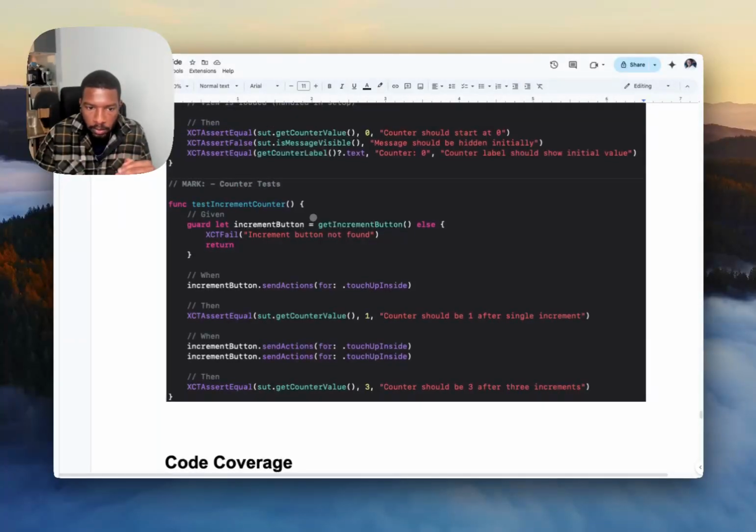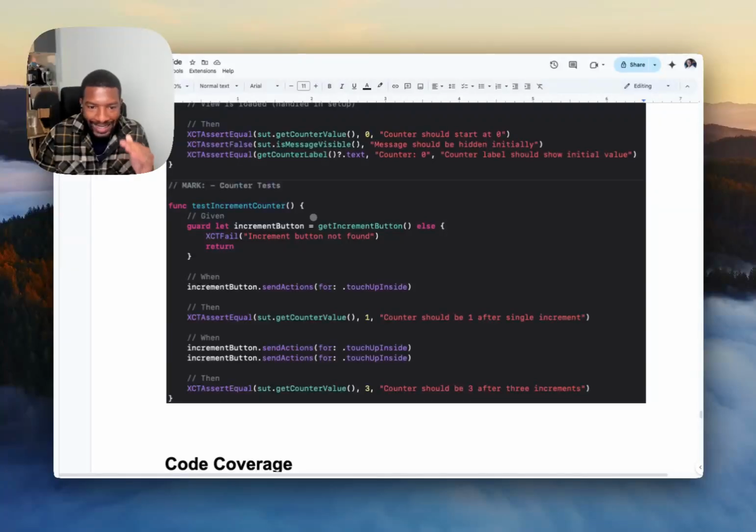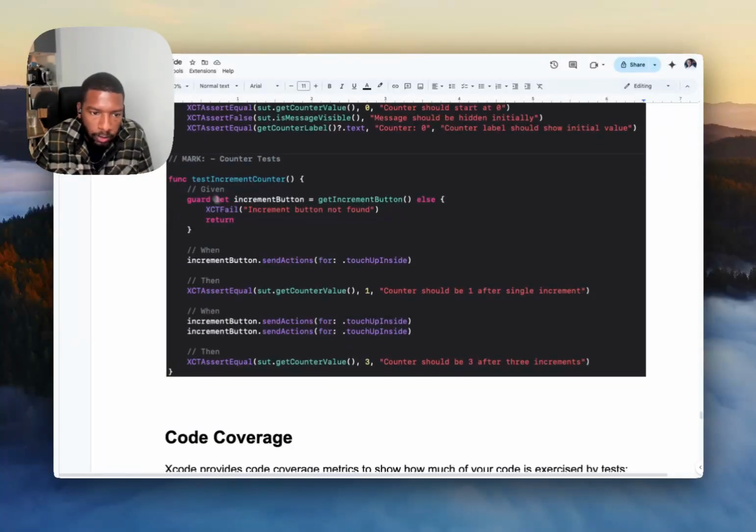Okay, so now we want to test some behavior, and the given would just be, hey, let's grab the increment button. And once I get the increment button, I want to set the condition that someone just tapped it. And you can do that through the sendActions function. And you can say, I want it to touch up inside. So this is basically saying, given the screen loaded, grab the increment button, now tap it.